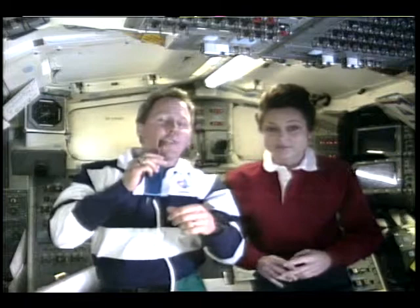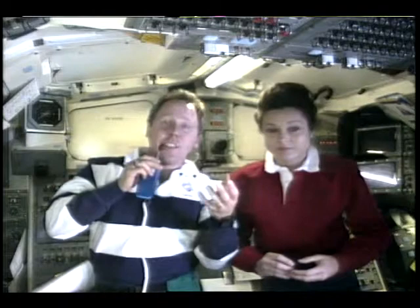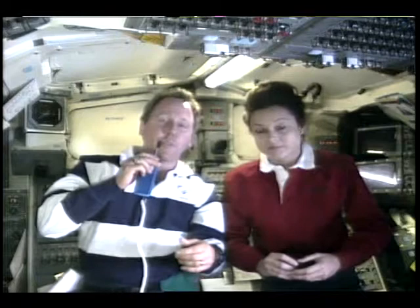Let me just add that we spent the last 10 months training extensively for these two spacewalks. A lot of the work we did underwater in Houston and on board the weightless training aircraft was spent validating the approaches and techniques we would use here in orbit. To a large extent we have a lot of confidence in those techniques because we worked so hard on them on the ground. The final confirmation here in orbit would have been really valuable to us, but we've learned a great deal in the developmental and practice work in training for the spacewalks.